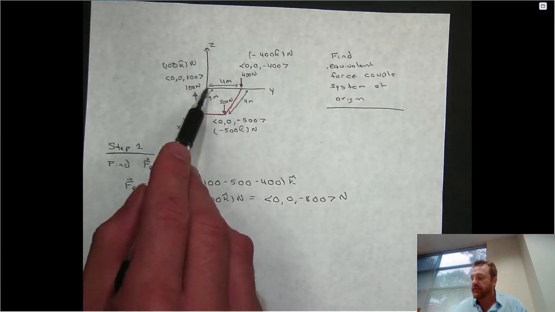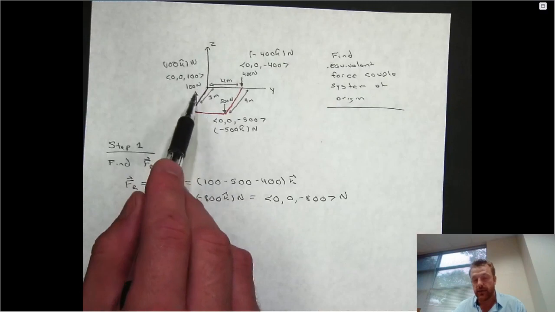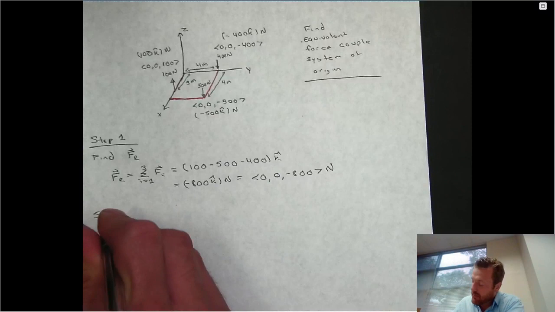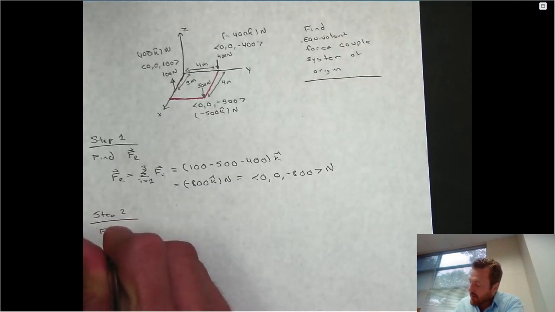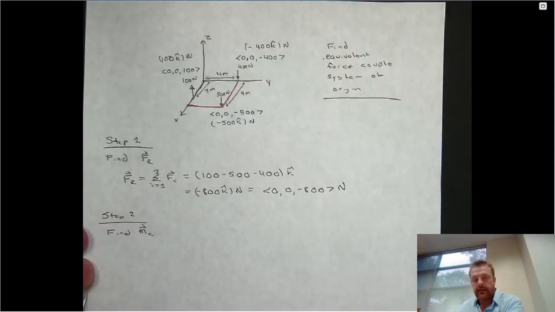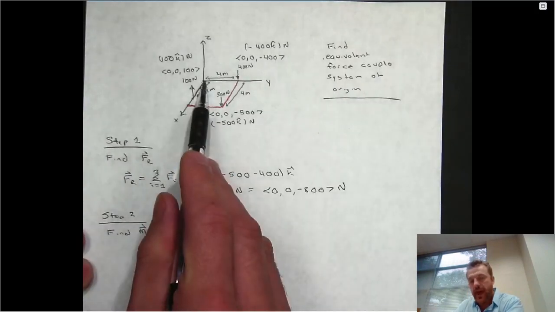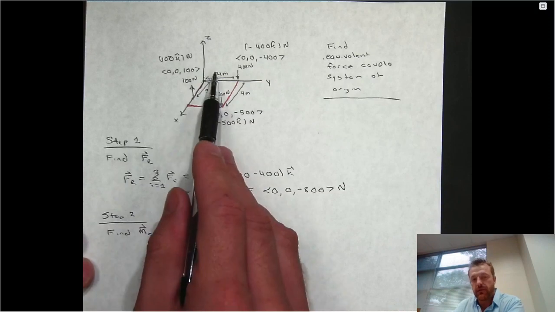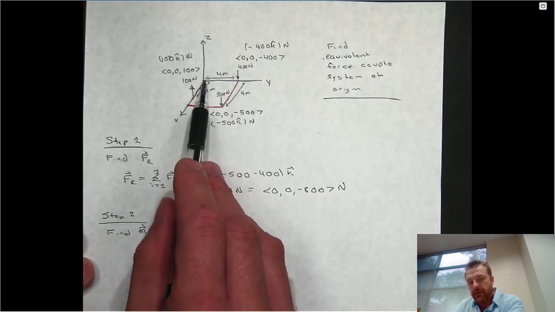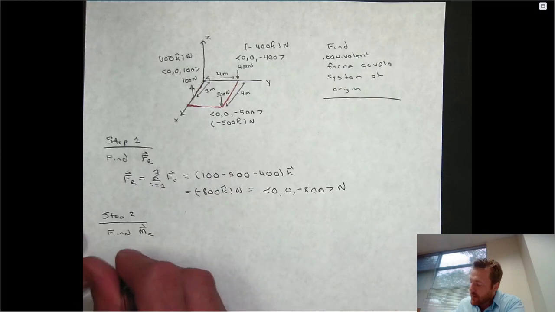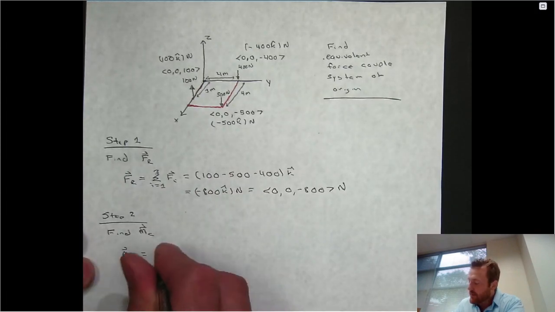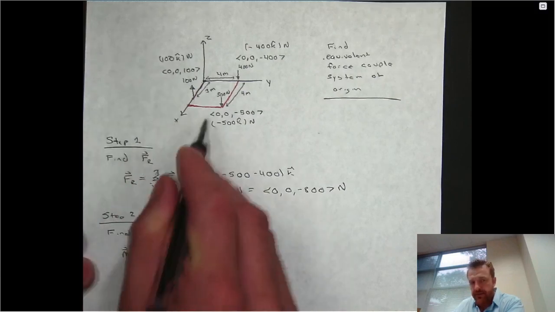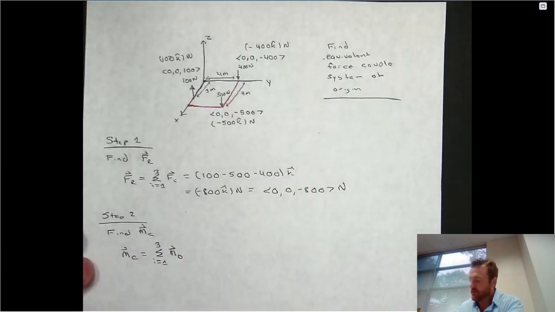Where we're actually going to incorporate the fact that we're finding the equivalent force couple system at the origin is when we compute the actual couple here. So that's step 2. And remember that all the couple is doing is saying, if you move this force to the origin, you have to account for how much rotation the force did induce before it was moved. So that means that you just have to compute the moment of that force about the origin. So the equivalent couple of this loading system is just going to be the sum of all the moments of the three forces about the point to which they're being moved, which is the origin.